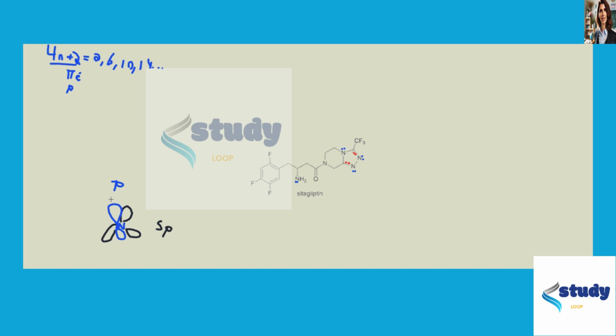So here in this nitrogen, we have those 3 orbitals, which make those single bonds, or sigma bonds. Then we have that lone pair of electrons. That lone pair is going to reside in that p orbital that goes up and down. Because it's in that p orbital, it can delocalize into the ring and be counted for aromaticity. So including these 2 electrons, we have 1, 2, 3, 4, 5, 6 pi electrons. 2 electrons are from each of these pi bonds, and the last 2 electrons are from the nitrogen atom that is not part of the double bond.